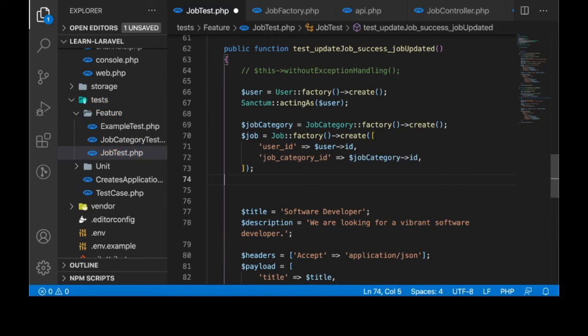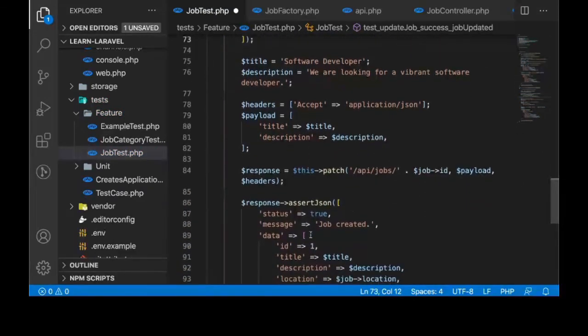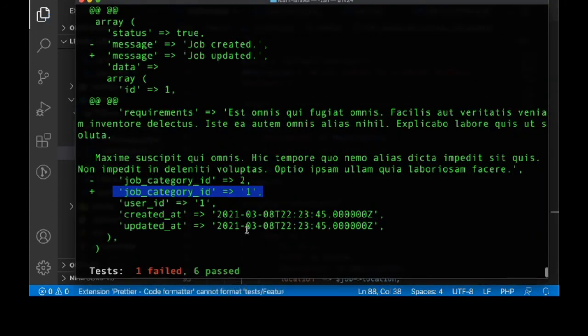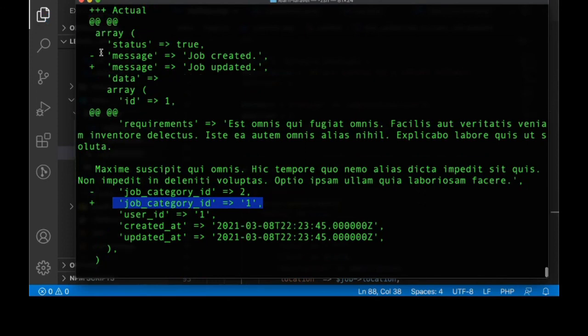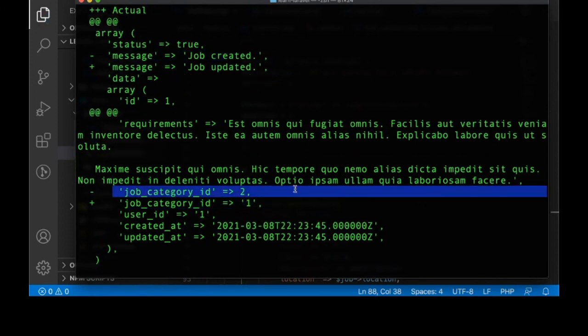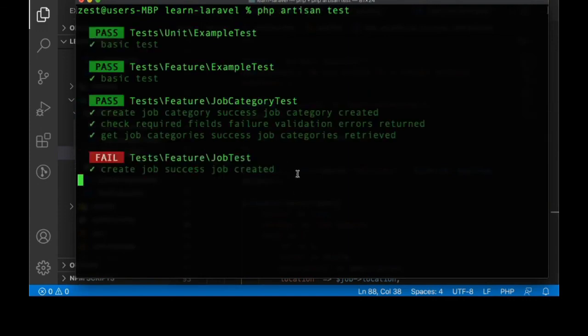So that is one. Secondly, down here we are saying created, it should be job updated. So I guess those are the two things we have here and here. I'll clear this one more time, run the test.